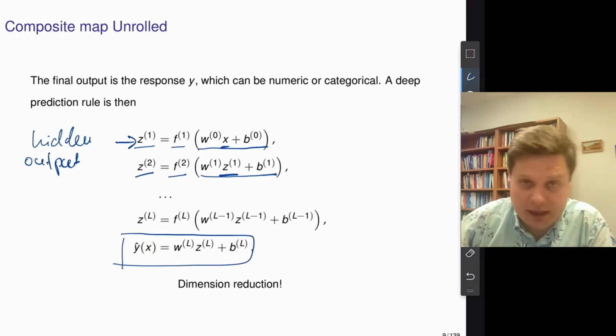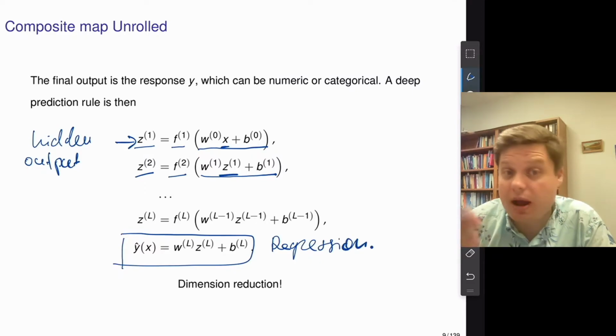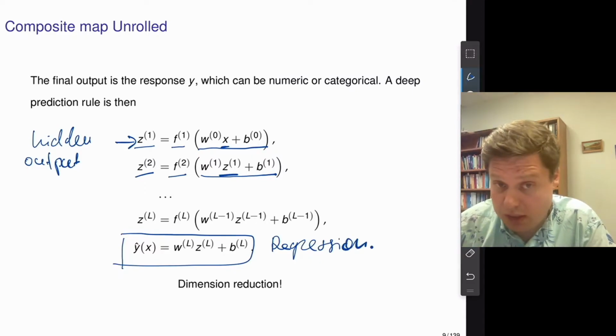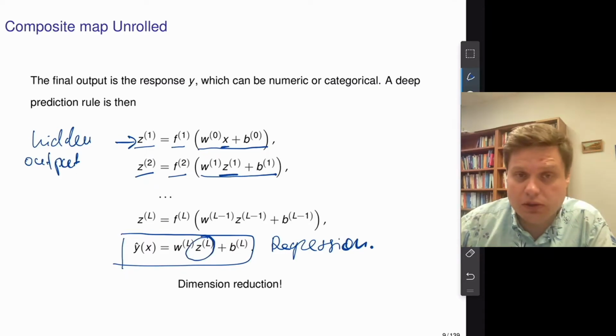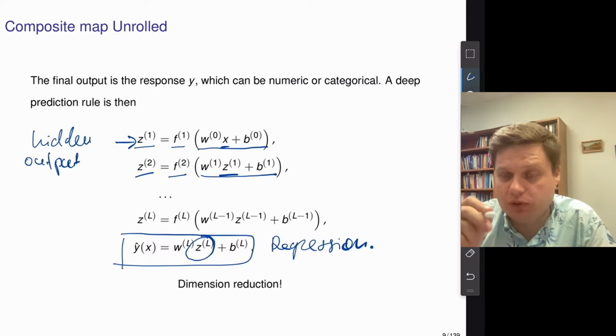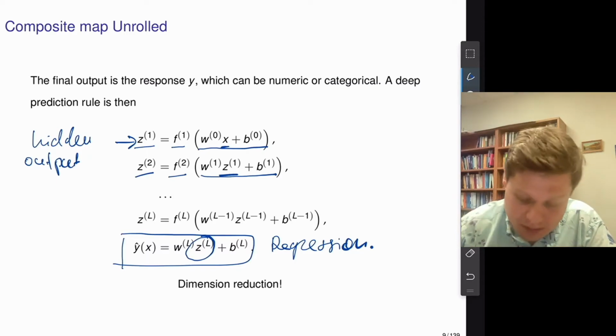And in the last layer here, in this example, we solve the regression problem. And in the regression problem, as I said, in the last layer, you just do linear regression. But now you do linear regression not on the original inputs X, but on this ZL, which is the hidden output of the previous layer, the Lth layer of your model.